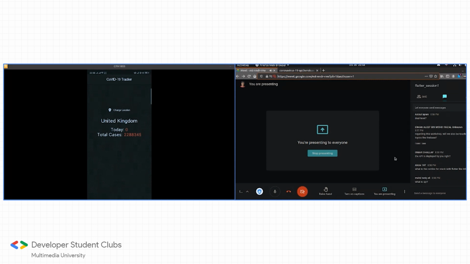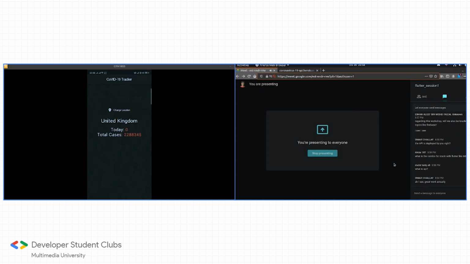What is the combo stack with Flutter, like MERN? I think the combo stack is just Flutter and Dart. Or, also in the video, you can use other graphics assets; maybe you can integrate After Effects and use the graphics from there. So the combo stack in Flutter is mainly just Flutter and Dart, and it also depends on what application you are building.